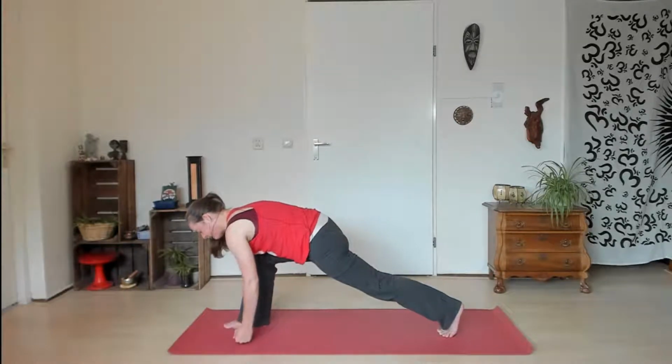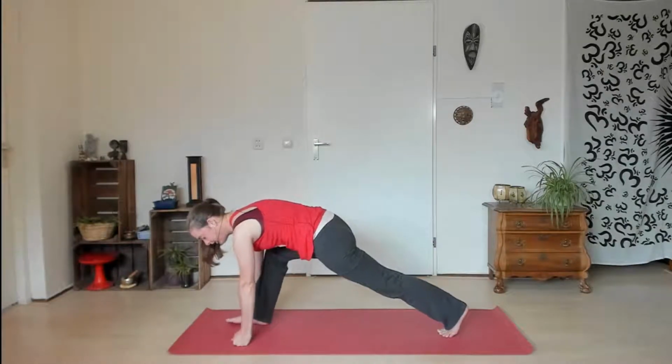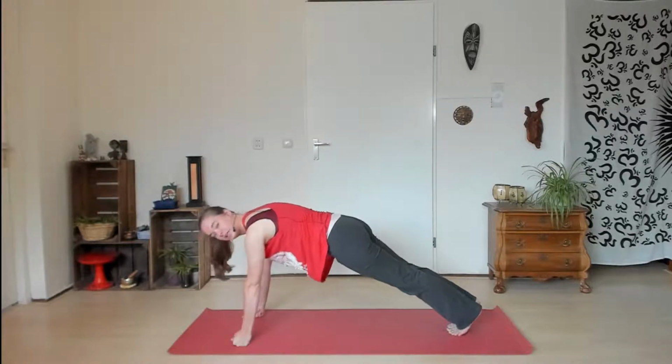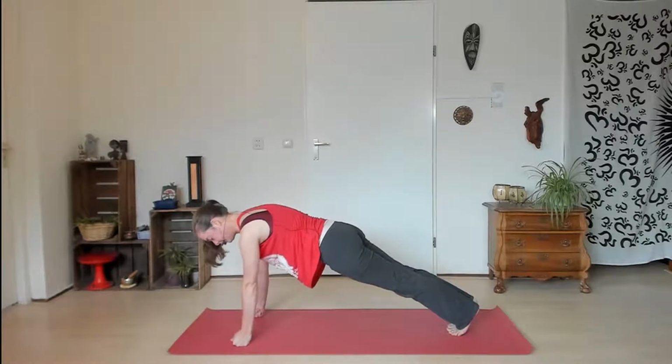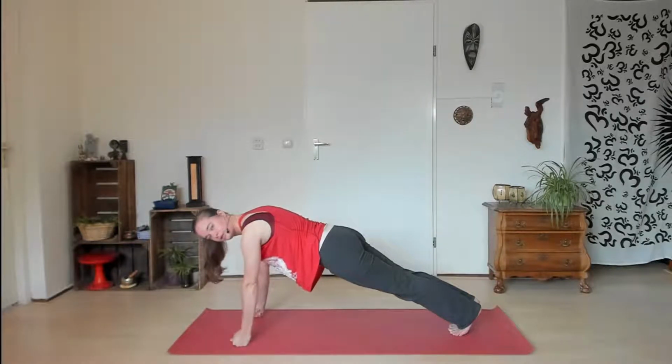Both hands firmly on the ground. We're going to go to a high plank. So you bring the front foot all the way to the back. Two feet in the back, two hands in front. Try to make a plank, which is kind of the word kind of speaks for itself. Shoulders above your hands. One line towards your feet. Keep on breathing. Use your muscles. You're doing great.